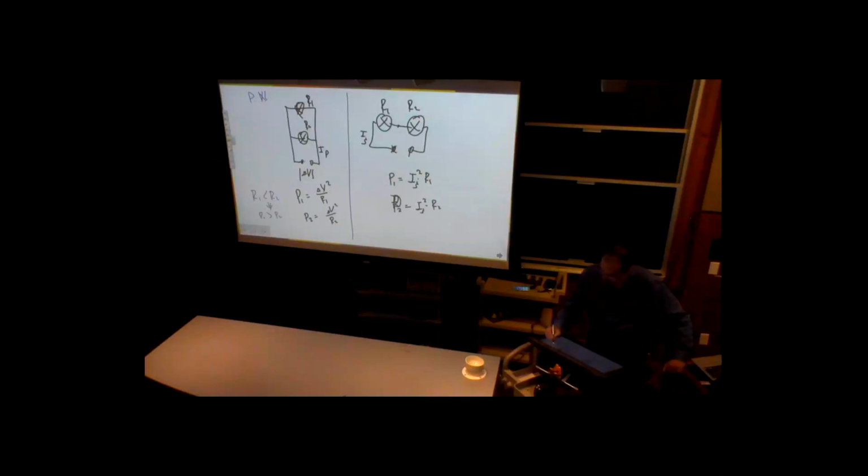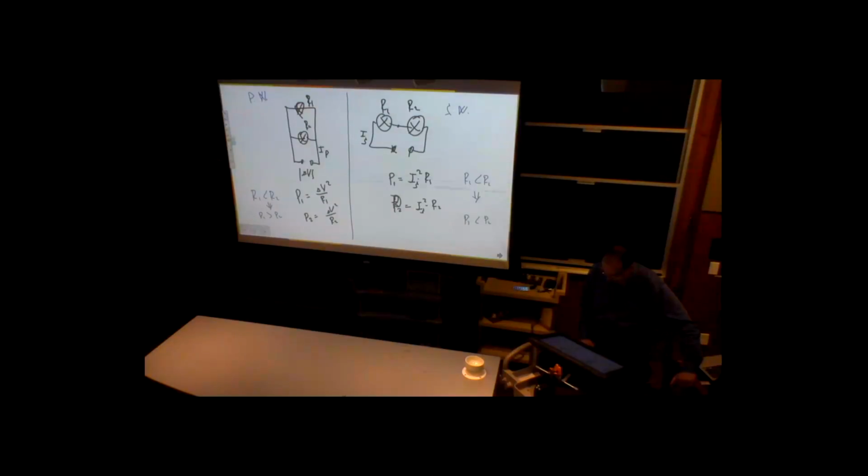But for series wiring, connection in series, now the same bulbs share the same current. So now if R1 is less than R2, the algebra tells us that P1 should be less than P2. And we know very well brightness is just an expression of a power. It dissipates. So less power, dimmer, more power, brighter.